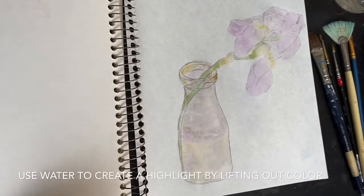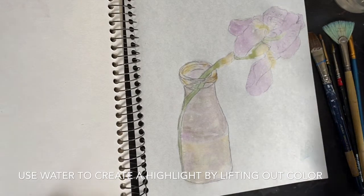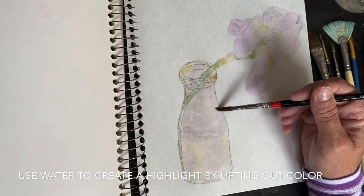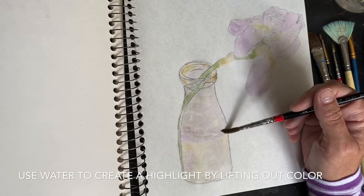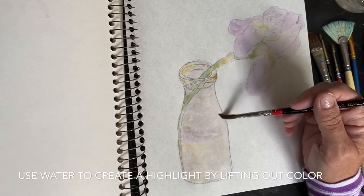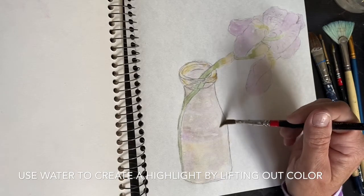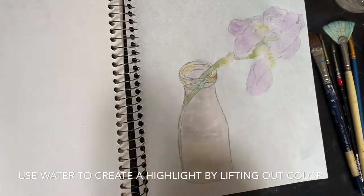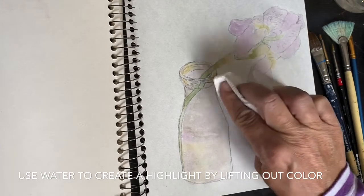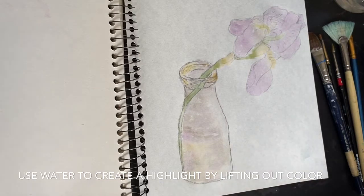Added in all my lightest colors, I have realized there's some areas that I want to leave some highlights. So I'm going to take my water right here where it's still a little wet and do this technique, and it's kind of a watercolor trick where you put a little extra water and you can see that lightening up right there. So I'm going to lighten it up with the water, and then I'm actually going to take my paper towel and pull the color off by just dabbing that and just making a little bit of a highlight there by lightening that area up.